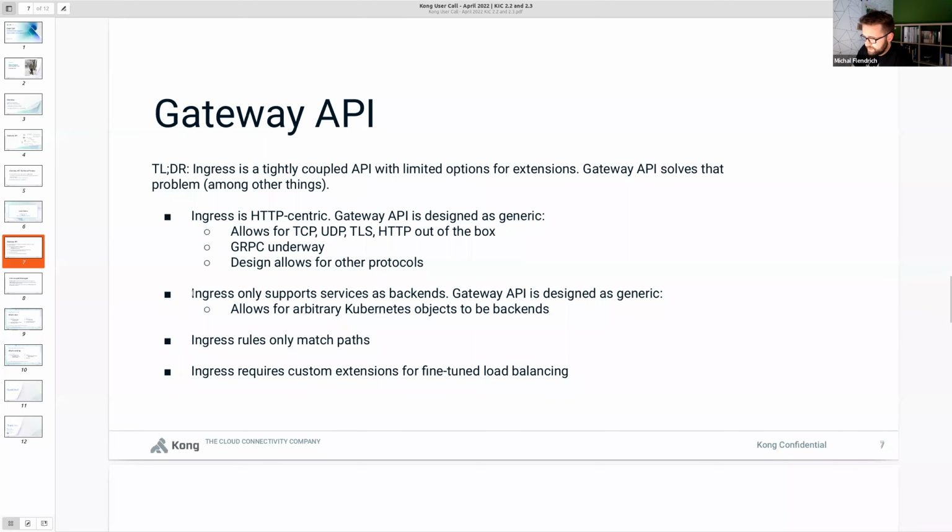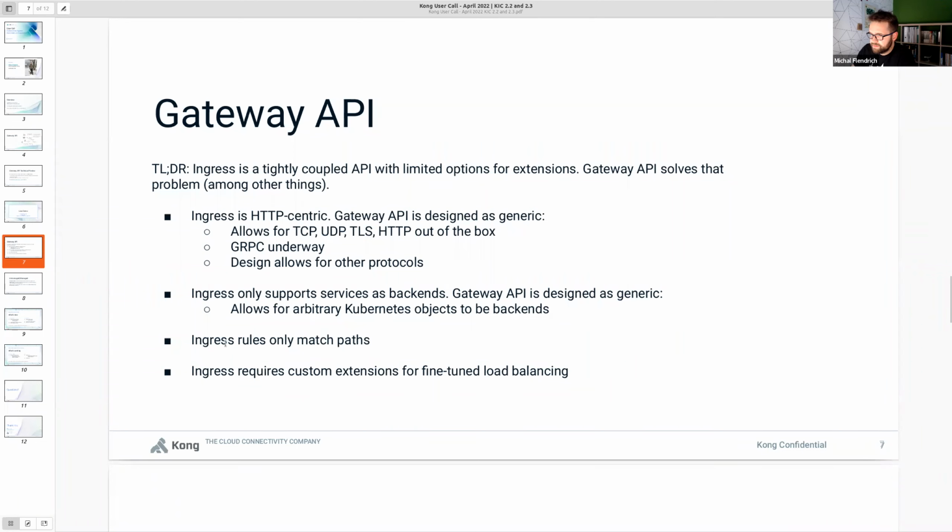The other thing I said is that the API that exists in Kubernetes before Gateway API only supports services, and Gateway API makes it generic. Any Kubernetes objects that describe, for example, service mesh objects, such as Istio virtual services, can be used as backends, and such an expression will be read in the future by the Kong Ingress Controller, and there will be a possibility to proxy the traffic directly to the object which is being referenced.